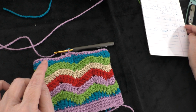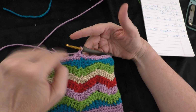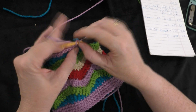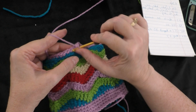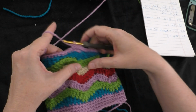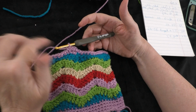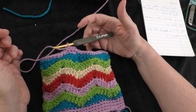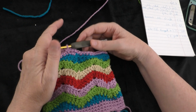Okay, so rounds 38 to 44, we're just going to do single crochets but under both loops. Okay, just like that. So just under both loops, I mean, regular. 7 rounds, okay? And you're going to go from round 37, which is what this one is, and go all the way until you finish with round 44 with single crochets. And you can change colors or keep it solid, however you want to do it, okay?